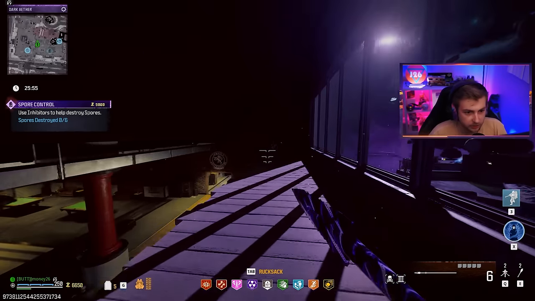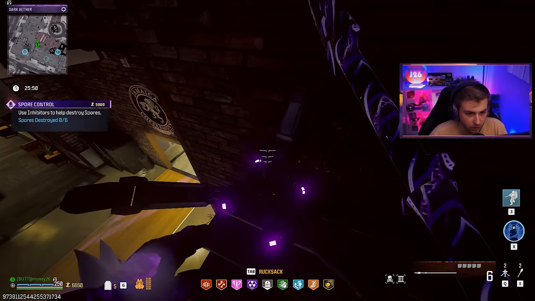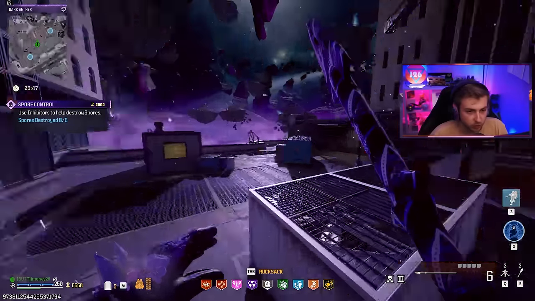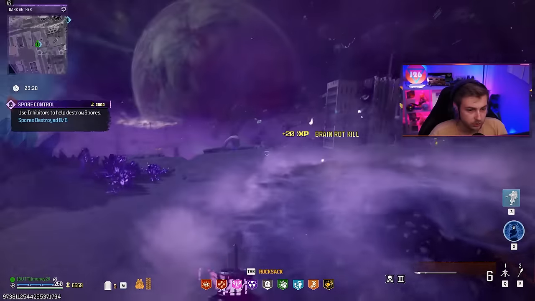I grabbed this in our last video, but I didn't really show where it was. I just thought I'd save some time since the video is already really long, but there's a key right here that we can grab. I will swap out those. And that's what opens up the post office warehouse. And there's another exit in there, so we'll have that just in case. Let's get to work on this.